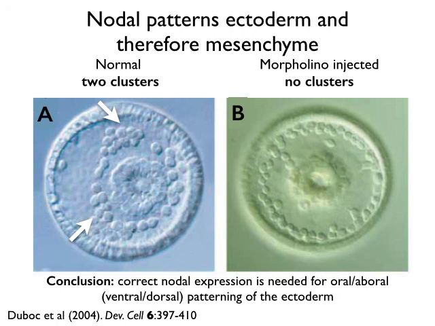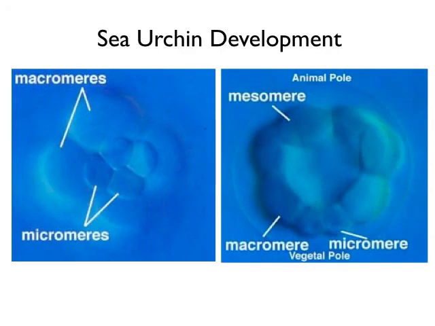Growth factors are important in specifying the oral, aboral, or ventral-to-dorsal axis, and beta-catenin is really important for establishing animal versus vegetal fates in the embryo. These signaling pathways will be reused in interesting ways when we get to chordate development a little later. That's all we want to say about axis specification in sea urchins. The second installment of this podcast will look at what happens during sea urchin gastrulation — thanks a lot.